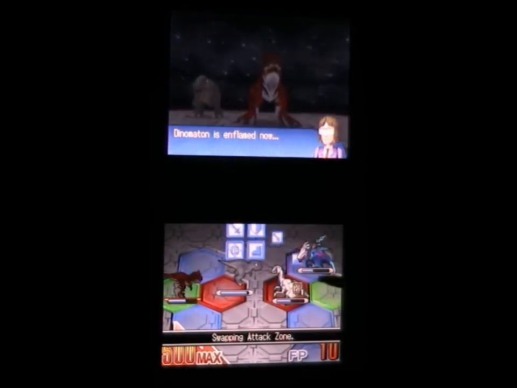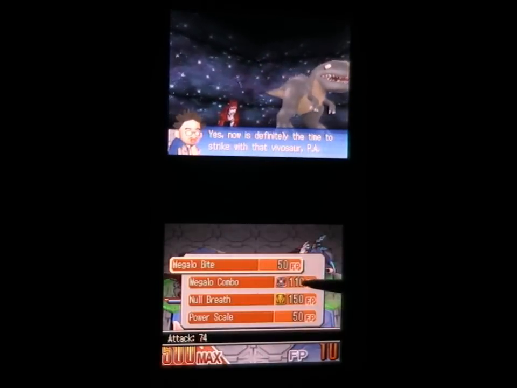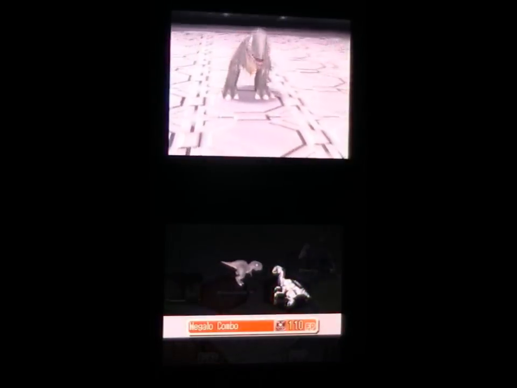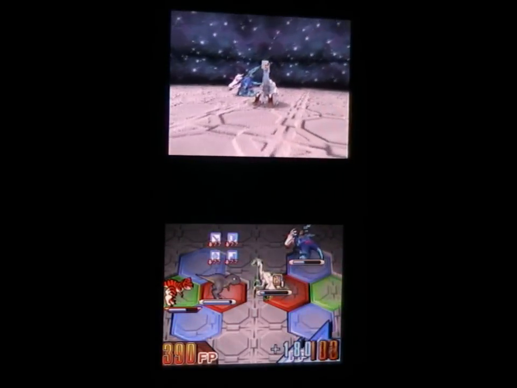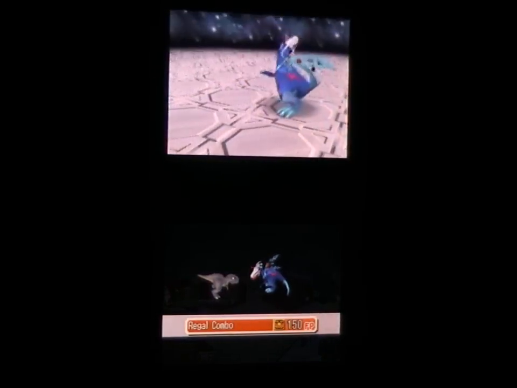All right. So what I'm going to do is move S-Raptor into the EZ, get Megalo out here. Try my best for a Megalo combo. Yeah, it's better than a no-breath in this situation. I could easily do a no-breath. Now, the reason I'm putting S-Raptor in the EZ is so that just in case Megalo dies a terrible death, I still have a chance. If I could beat this first try, that'd be amazing. Now, he's going to swap the attack zones, and Dynal's going to use a Regal combo. Now it's Megalo and Dynal.